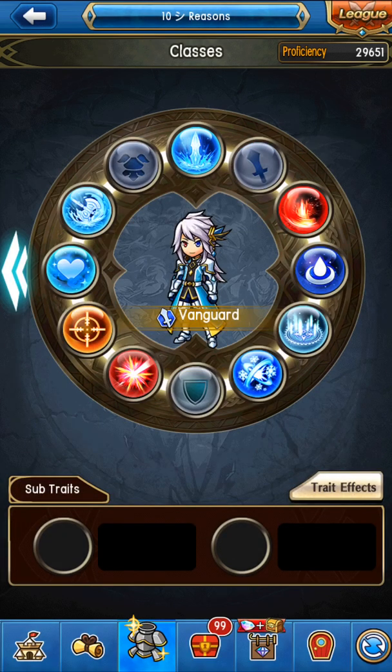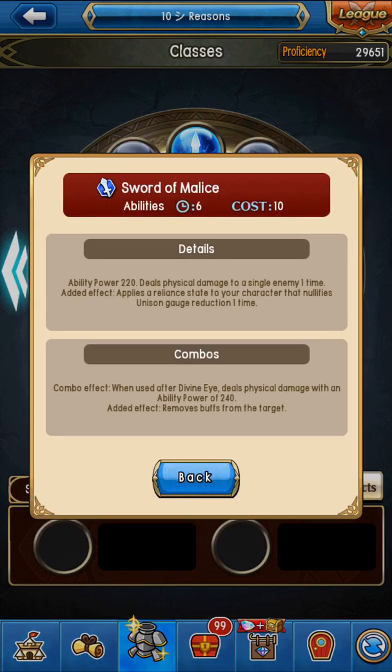Okay, so moving on from there, we have the Sword of Malice. Sword of Malice, 220 ability power, only hits 1 time, and then it also has a nullifies heals to gauge reduction, but it's only going to be for your character. This could or could not be useful in guild battles depending on the situation. Like, if you get sent to Crystal Recovery first and then you're about to have a Unison battle the next round, it's obviously not going to work out to your benefit unless this is a really fast hitting move.